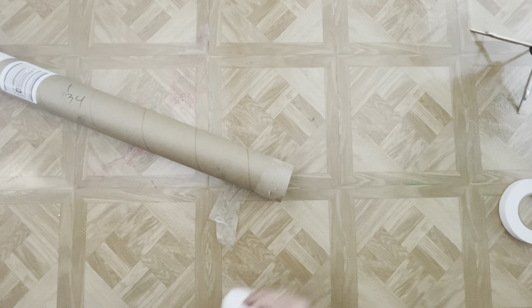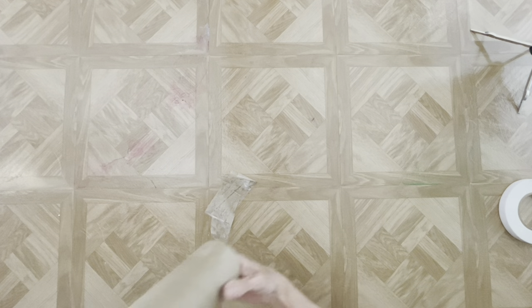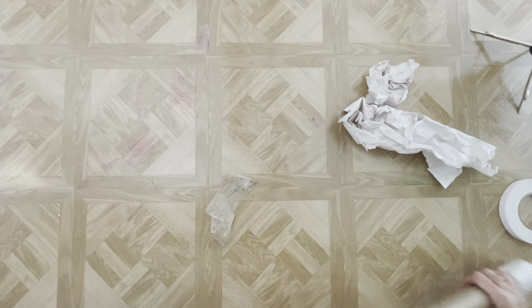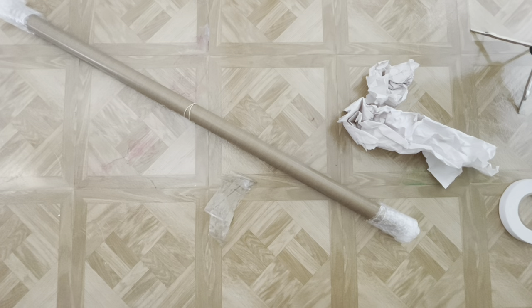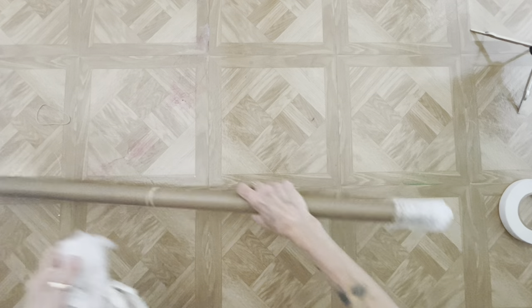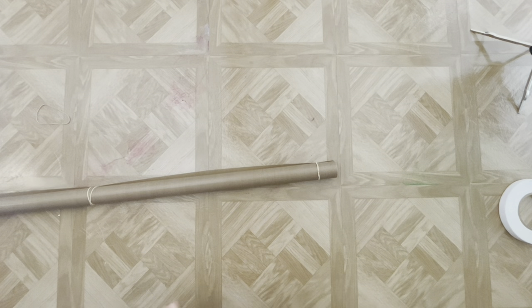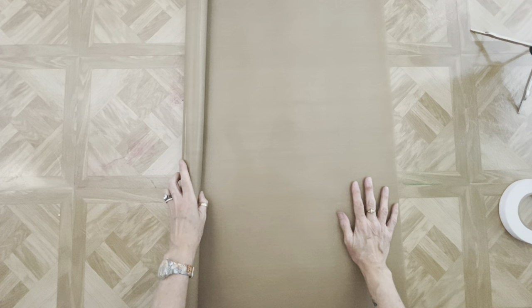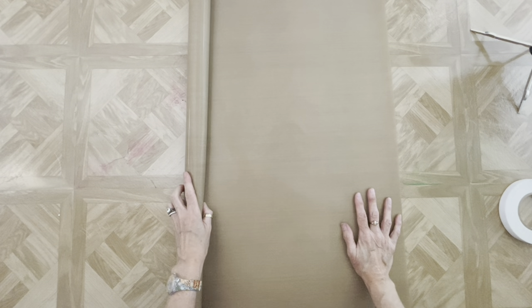It's got a bit of packaging in the end and as I recall it is the same width as my table. Here it comes out of the tube packed with some paper and bubble wrap on both ends to protect it — it's really well packed. You want the edges not to get crumpled, so the packaging and the shipping is important. It is exactly the width of the table with a little bit of overhang. My table is four feet, and this is a little bit of overhang.